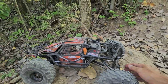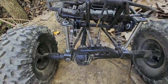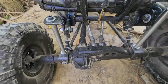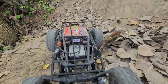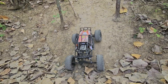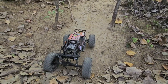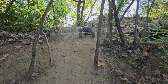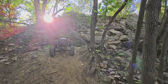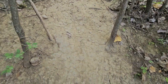Damn it. I did fix that sway bar up a little bit too. Beefed it up a little. See if we can see that. We made it. Let's check that drag brake. Yeah, I think it did fine. It's just the tires.